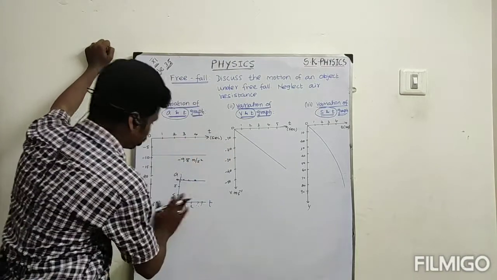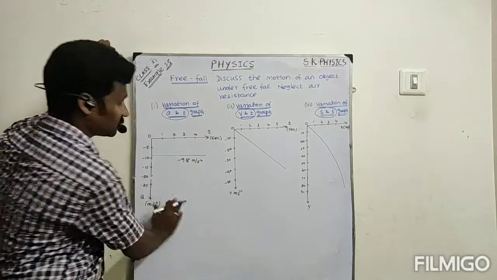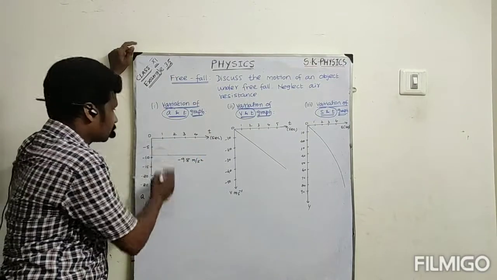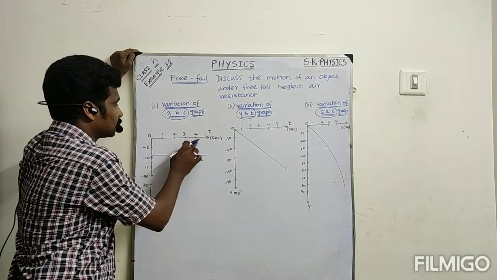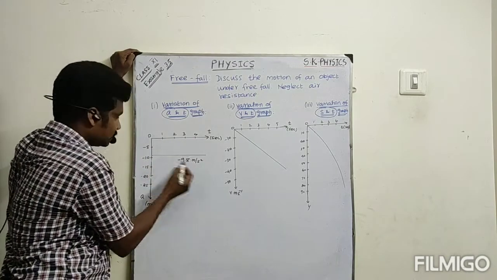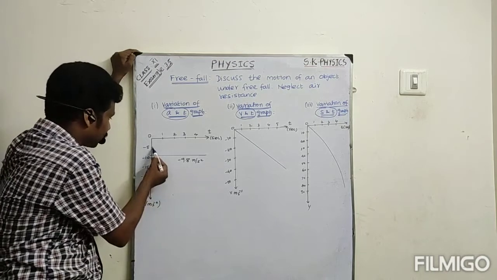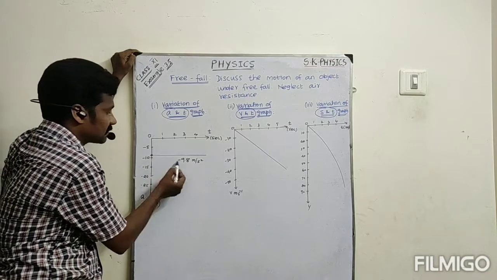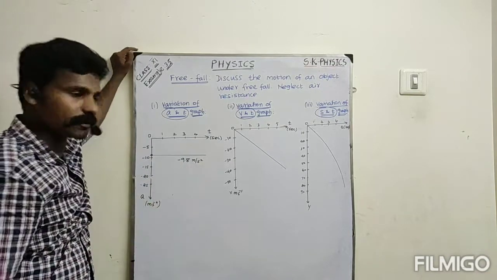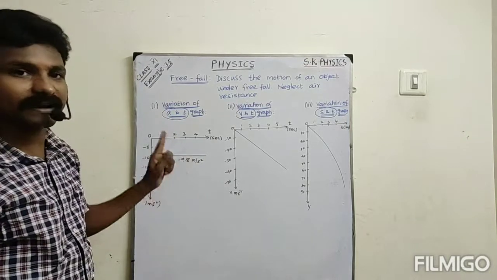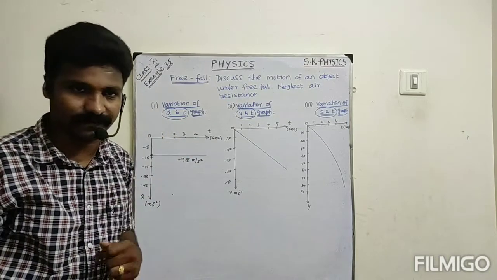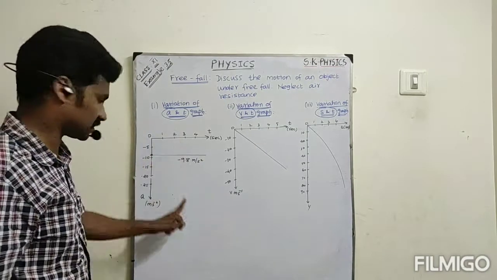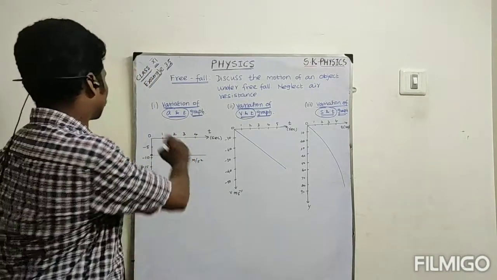The same graph we see here, because now the object is considered as free fall, moving in the downward direction. Take the same thing: first second, second second, third second, fourth second, in all the seconds, what about the g value? 9.8. See that here minus 10, minus 5, here minus 10. So near minus 10, because we represent it as minus 9.8. So this is the acceleration and time graph for a free fall body. Clear? Whatever the time change, the acceleration is constant. Okay, so the first graph is over.